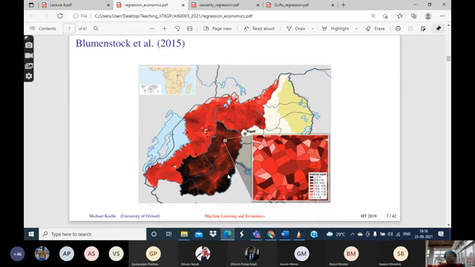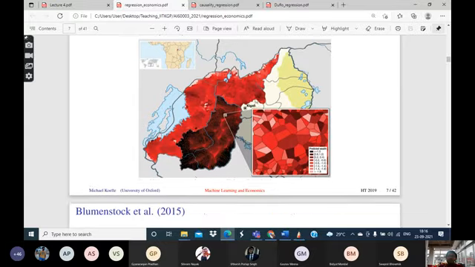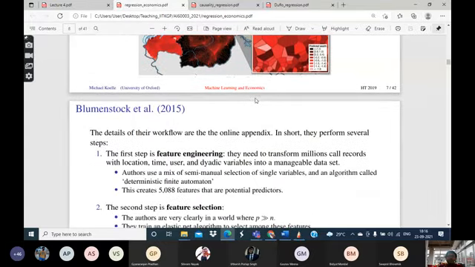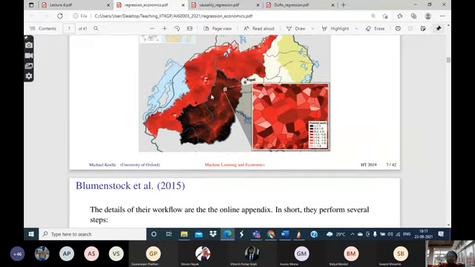And we can see that there are some dark regions where the predicted wealth index is very low, which means that these are the poor regions, and then there are some other regions where the predicted wealth index is quite high, suggesting that these are the rich regions. And so this is the prediction which I have made, and then once I have made a prediction, of course, I have to validate it.